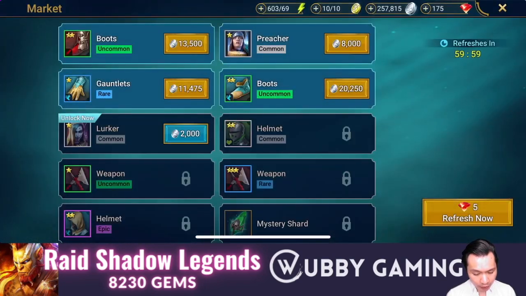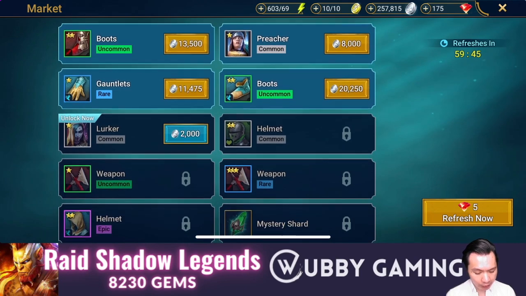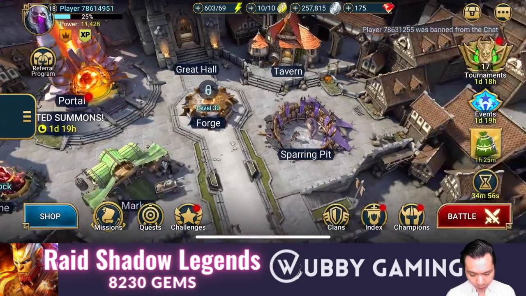When you go to market, you can normally purchase more monsters. So the mystery shard, you can purchase that. I think it is actually good to purchase because that way you can get heroes faster. But I don't recommend using the 1-stars and I don't recommend using the items because you get plenty of items. So we're going to go back to grinding.